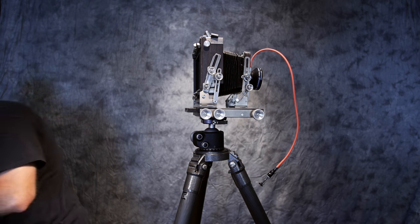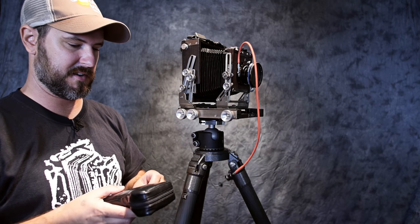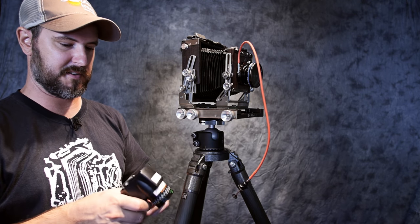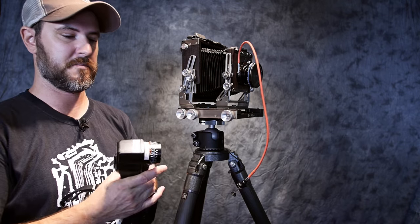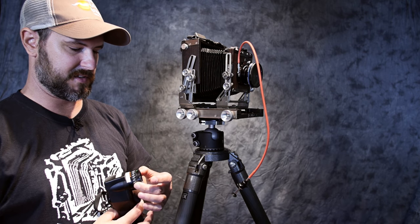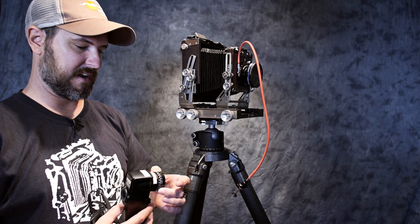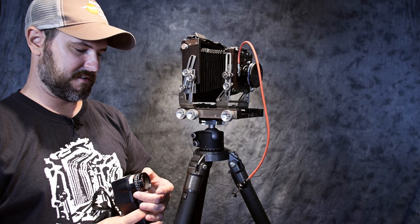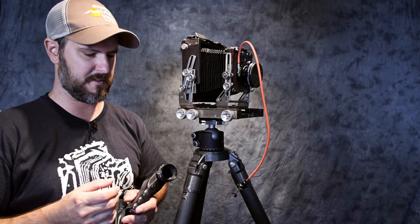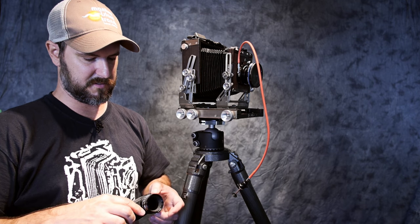Because it is a manual camera, there are no meter settings, so you're going to need a light meter. I'd recommend the Pentax digital spot meter - it seems to be quite popular in the field, very reliable and battery operated. Always make sure you have a spare battery with you when you're out shooting, because if it goes dead, you can't meter. You'd set your ASA or ISO speed up at the top. Generally I'm shooting ASA 50 for Fuji Velvia 50, or 100 for Velvia 100 and Ektar. You set your dial depending on the aperture and use a depth of field calculator - I've got an app on my phone for that.